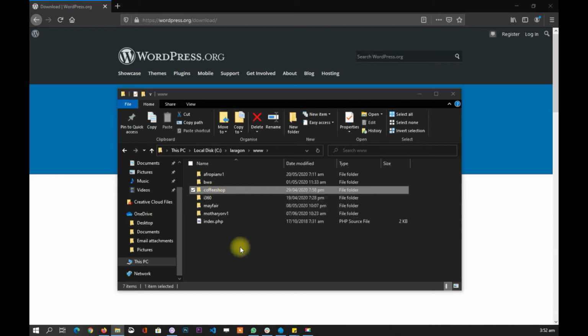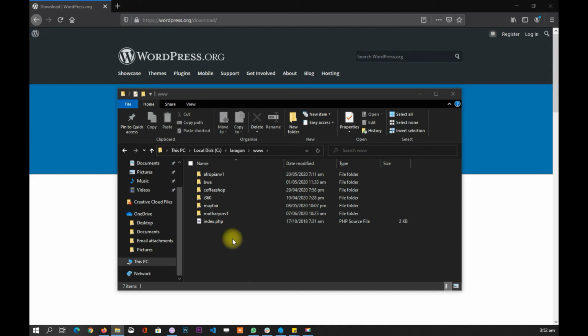So go ahead and extract your own folder, drop it in the directory. You can also Google where to put your files if you're using XAMPP or WAMP. For XAMPP, it's in a folder called htdocs inside of the XAMPP directory.